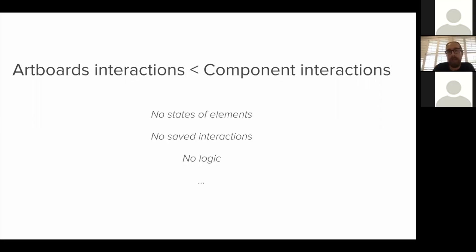So there are no states of elements that you can quickly create and refer back to and see them in action. And no saved interactions, so you cannot create, let's say, a table with sorting and save it as a component that you're going to reuse from now on across your organization. And those components cannot carry any logic. That's a drastic limitation of the capabilities of designers to actually use elements in their fullness across their products. And there are certain things that are better with symbols in this tool and the other tool. Like there's some progress, but the limitation is actually coming from this paradigm of the static image-based design.